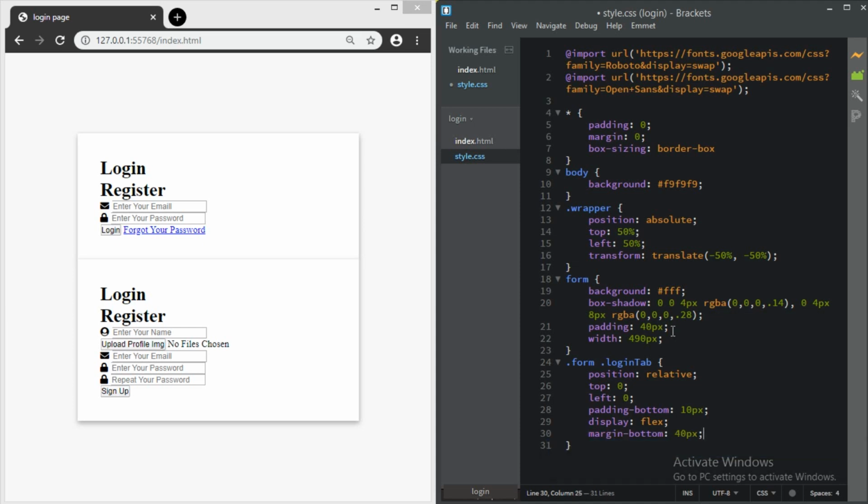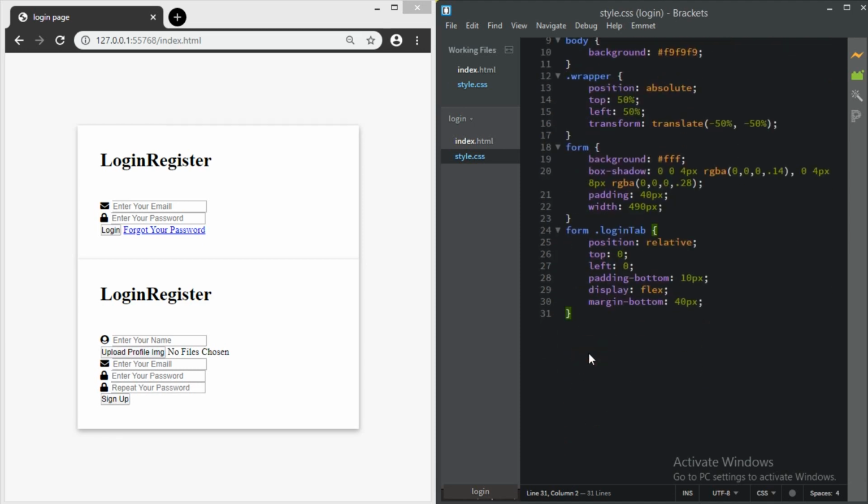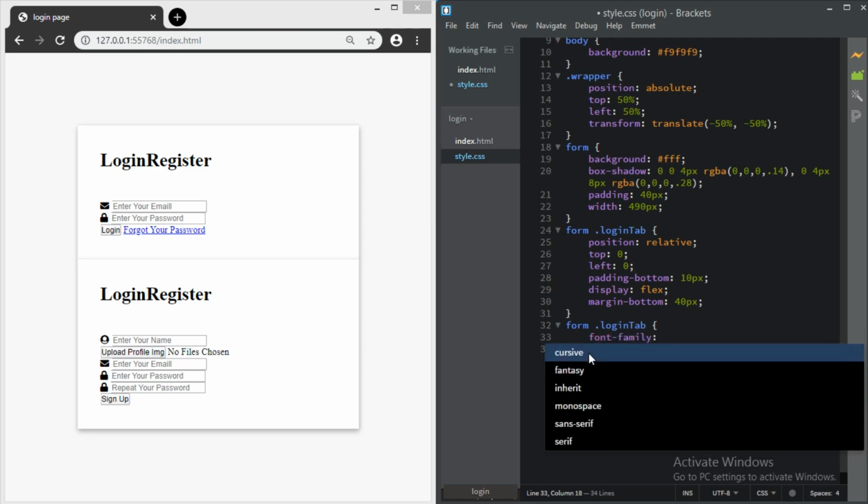Seems that I made a mistake somewhere. Oh, it's form, not dot form. Alright, that is it. After that, we should move on to our h1. Should design the h1. So form dot login tab should have a font family of Roboto.